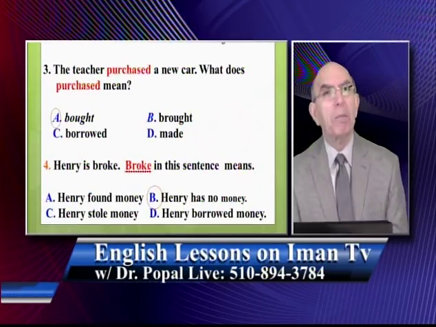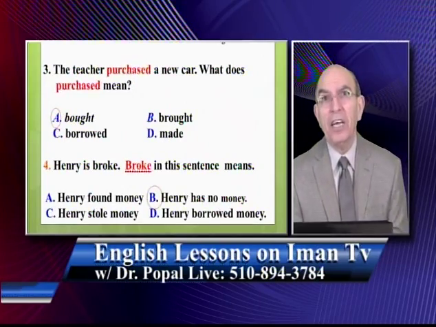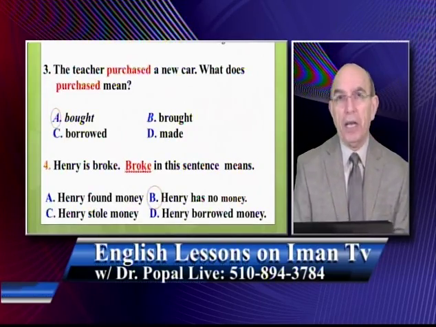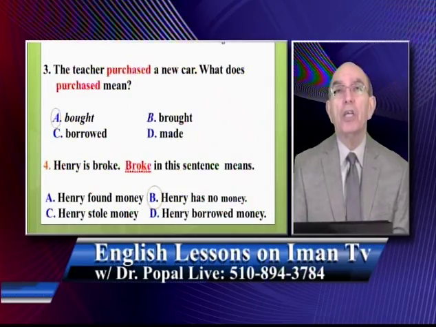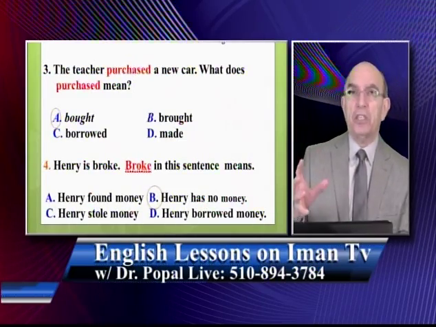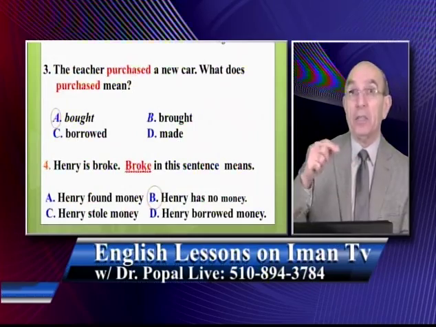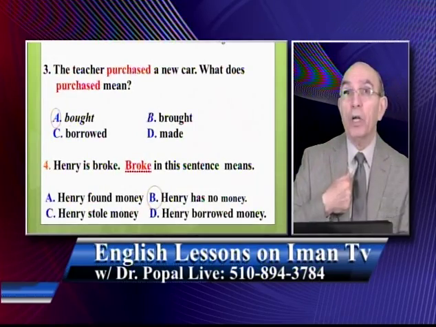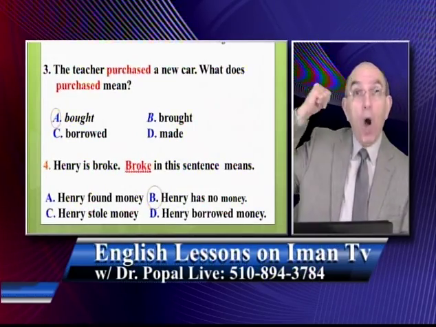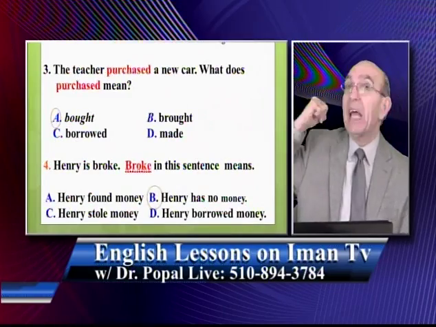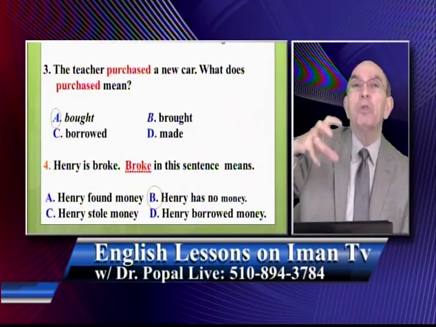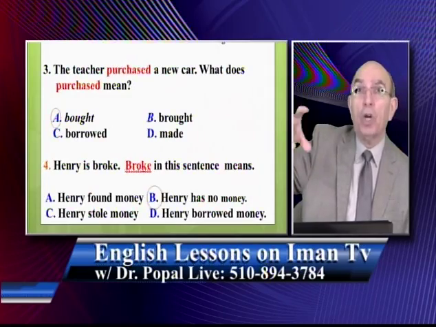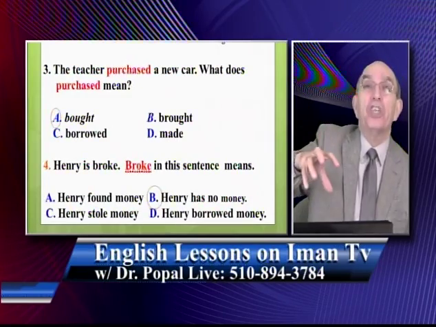And broke is not the past tense of break here, okay? So you cannot say that I break every day and I broke yesterday. No. It's an adjective. The verb is what? To be verb. I am broke. He is broke. I was broke last week. Means what? Last week I didn't have money. So the verb is what? Is, was, were. Broke is the adjective.